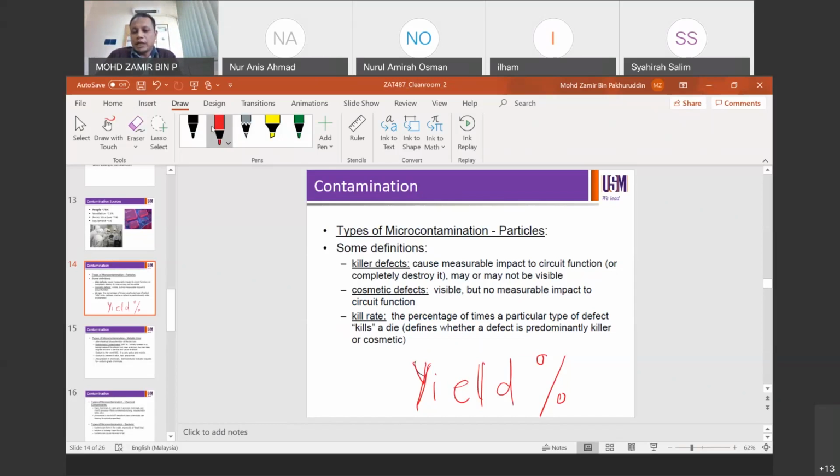So dalam fab kita ada yield engineering team. So kita ada yield engineer yang akan tengok kerja dia, tengok yield je. Day in and day out dia akan datang, dia akan tengok device atau teknologi yang dia in charge. So dia akan compile the report of yield punya data. So for example, if you're assuming your fab is running FinFET of certain technology of some device structure, so you are the person in charge as a yield engineer. Then you punya day in day out work will be looking at yield of your FinFET of certain technology and device structure and make sure the yield is as high as possible.